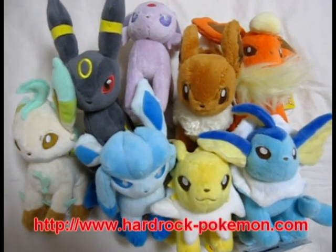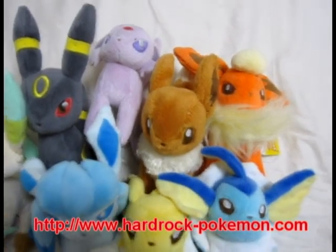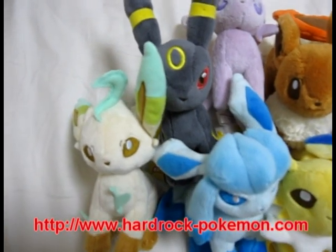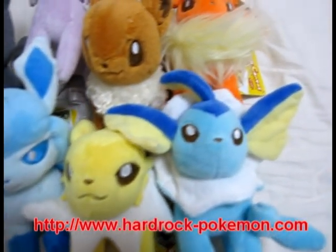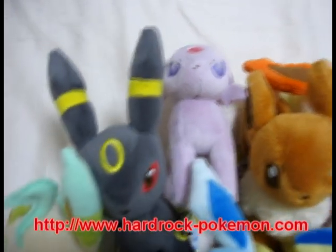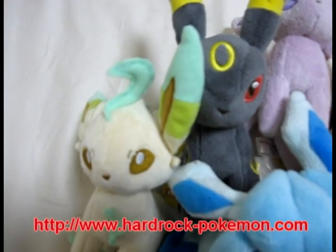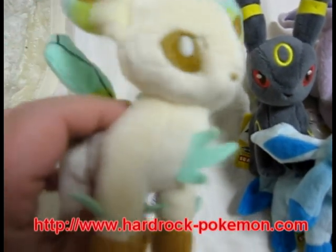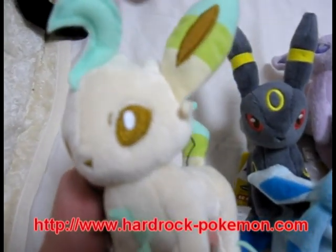This is the 2009 Japanese Pokémon Center set of 8 Eevee Evolution Canvas plush toys. As you can see, there's all 8 of them. These are the Canvas plush, so they're slightly smaller than a PokéDoll — a little bit smaller than the size of your hand. And they have a small amount of beans inside, so they're kind of a mix of a plush toy and a bean bag.